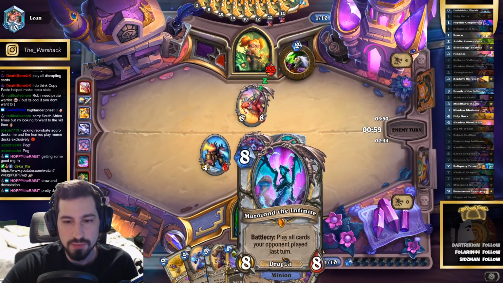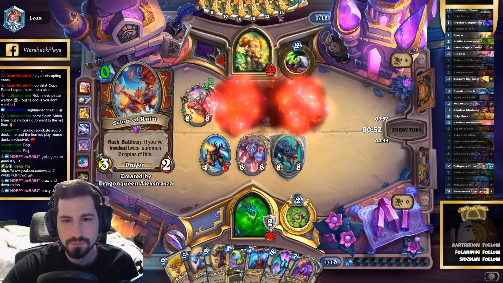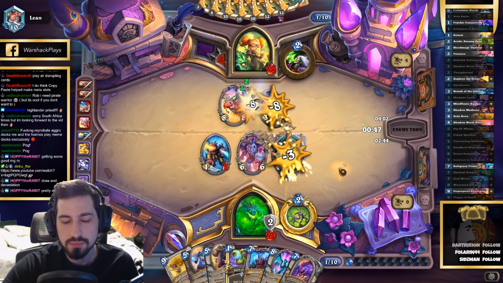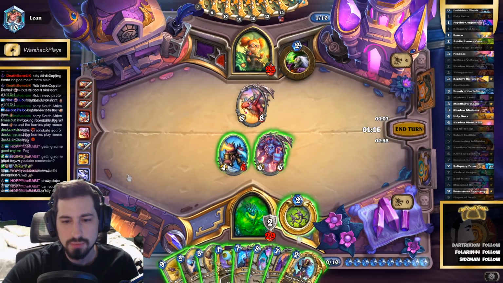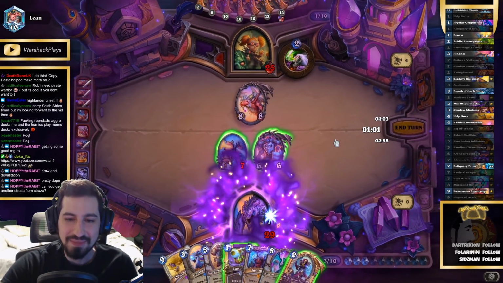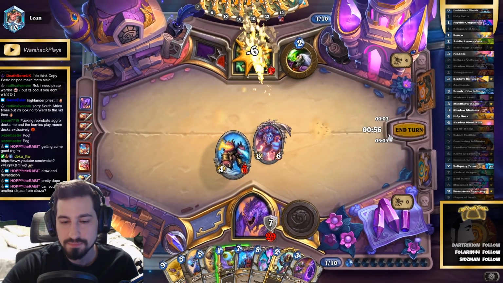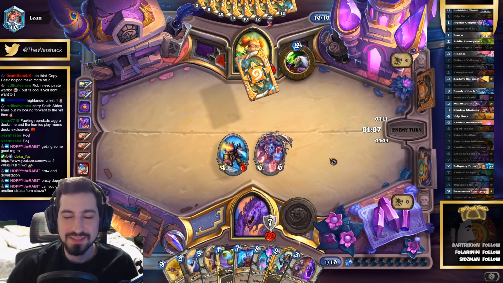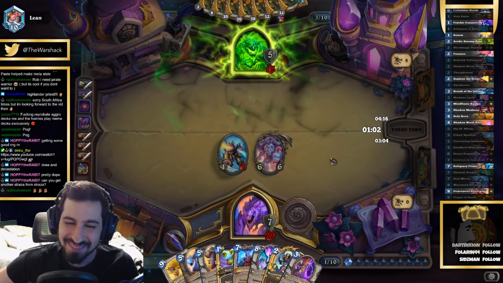Yo, homie, you wanna play some dragons? You wanna play those dragons? Ooh. Yeah. I want to be my Galakrond now. I'm done playing with you. It's like the meme with Woody and Andy. It's like, I'm done playing with you now.